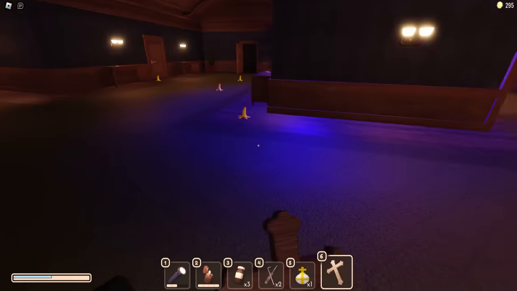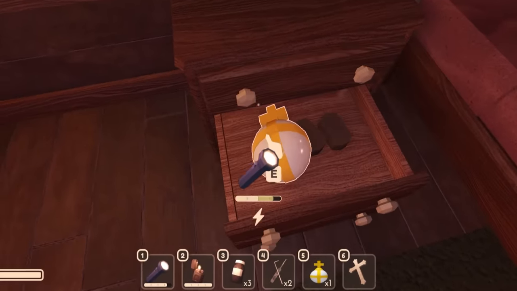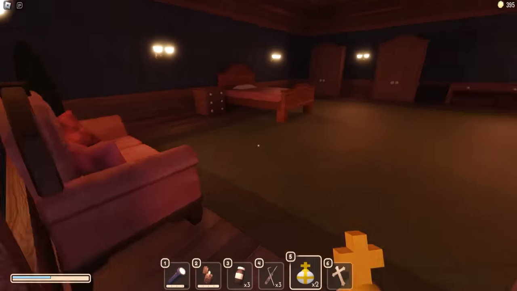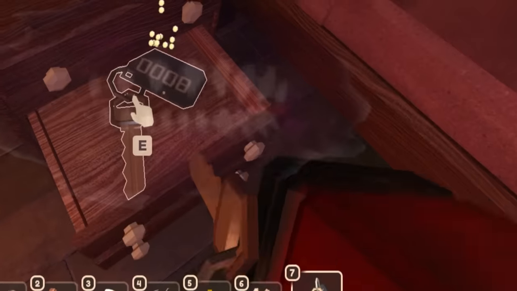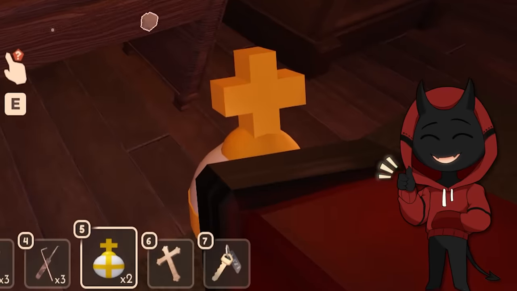I just got a crucifix. Okay, you know what? You know what, buddy? Actually, no, I might need this. I was gonna kill eyes, but I'm not gonna do it. Okay, we got another holy bomb too. Okay, guys, so this little magical ball that I'm holding right now is actually very overpowered because it's like a crucifix, but in grenade form.